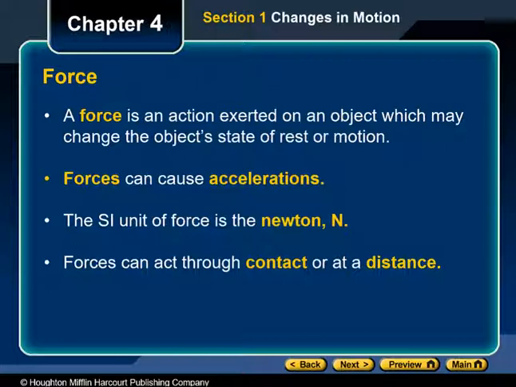Another class of forces, called field forces, do not involve physical contact between two objects. One example of this kind of force is gravitational force. Whenever an object falls to Earth, the object is accelerated by Earth's gravity. In other words, Earth exerts a force on the object even when Earth is not in immediate physical contact with the object.